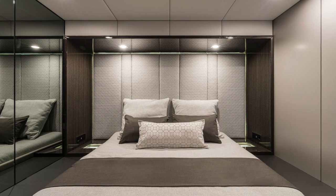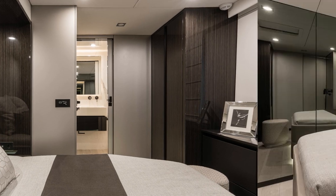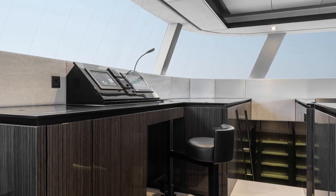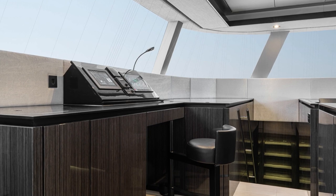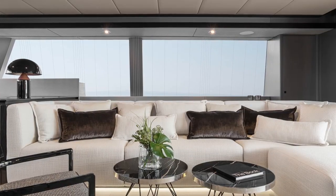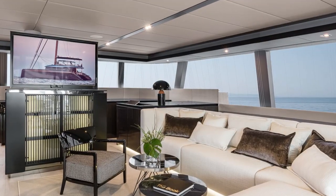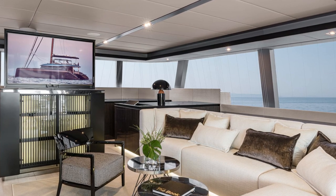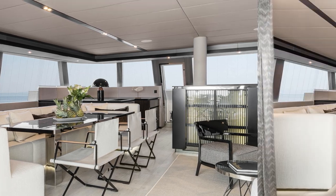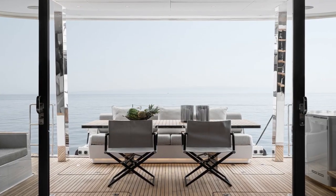Now we're going to go ahead and look a little bit deeper on the interior. What you're going to see as we go through these slides is just a beautiful and very elegant interior. You'll notice very clean furniture and clean lines. She has large sweeping windows, and the upper salon area is really just a lovely area for entertaining. Over on the port side, it has a U-shaped dining area, and the full salon has sliding doors that open up to the exterior of the boat, so you're very nicely connected to the water. Out in the cockpit area you have a lovely teak table that matches the teak in the sole of the boat.